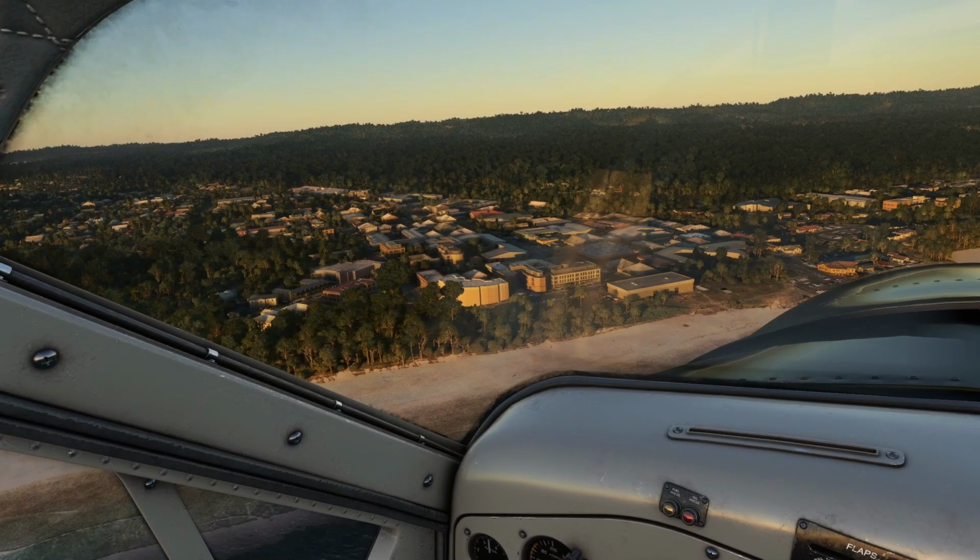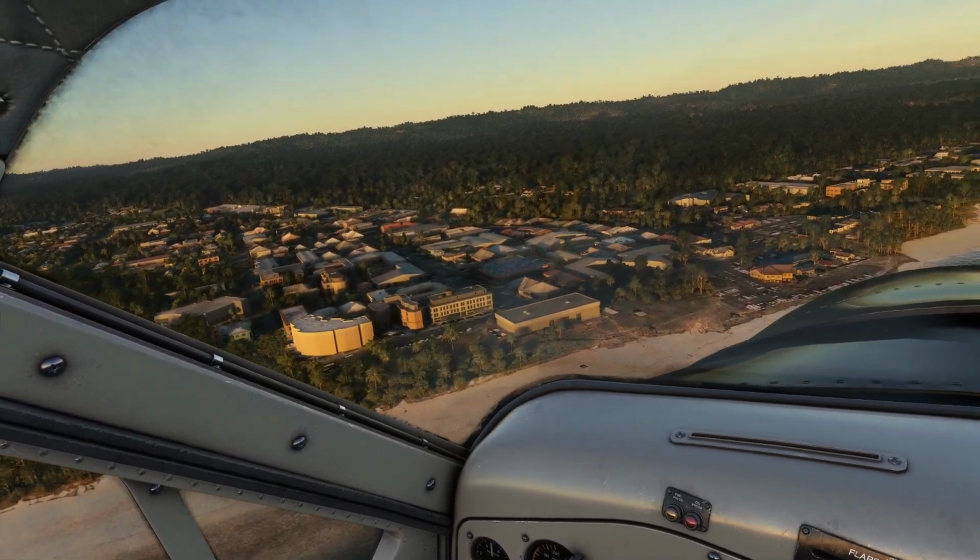Quite developed here, isn't it? There's quite a lot of big buildings.